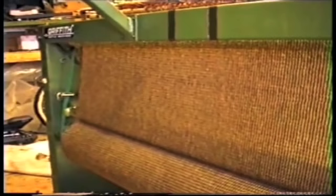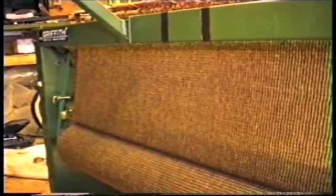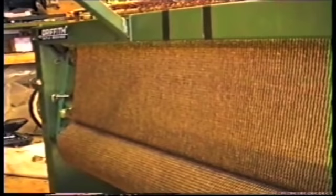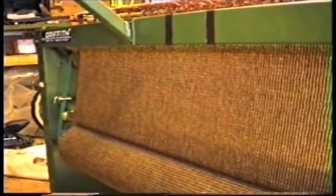I was the 11th on the island to get this new loom. There's now, in December 95, 65 looms on the island working. Another 60 on order. So the industry is in a changeover period at the moment. Within a few years' time, I think all the weavers will have double width.